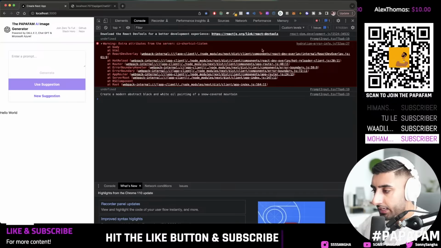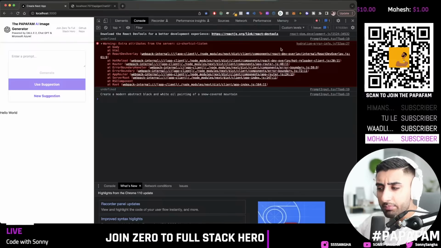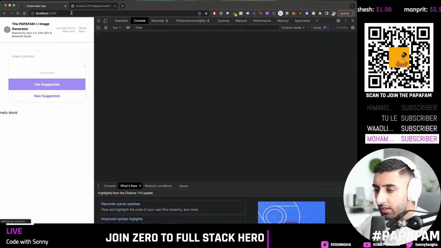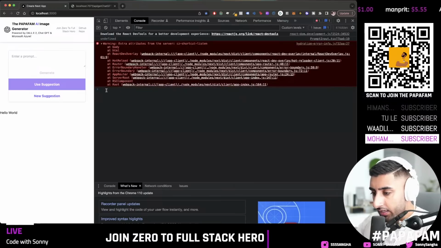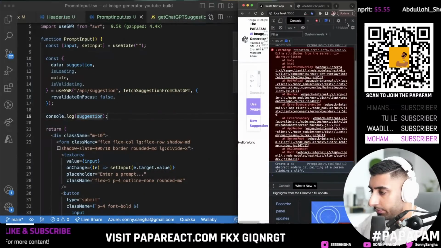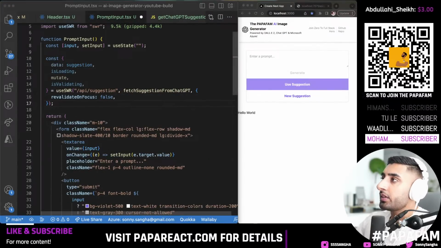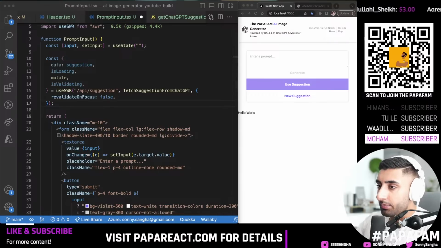This is actually for an extension I've got working right now, so that's fine. But here, that's my DevTools. React DevTools kind of breaks a few things for some reason. But here you can see that it comes back, create a modern abstract thing. If I refresh now, we can see it will come back after a second, create a 4K abstract modern oil painting. Awesome. So it's working. It's pulling in what we needed, which is bloody amazing, right? So now I can proceed to build everything.